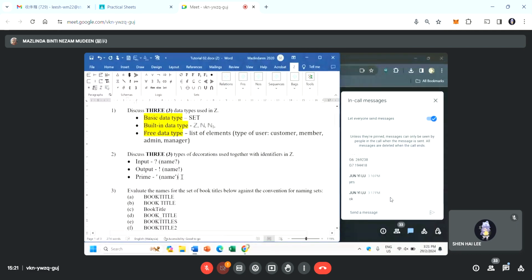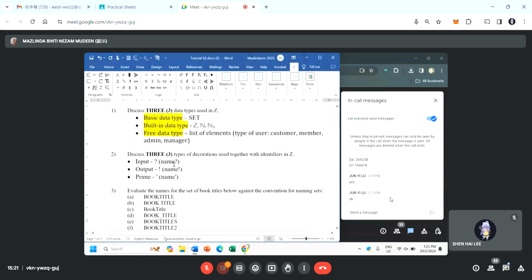Okay, so these are the three main types of declaration we need to use with our identifier when we are writing our Z schema. Just remember the symbol: an identifier followed by the symbol carries a meaning.